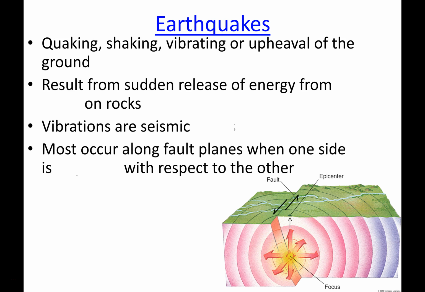A couple other things I want to talk about with regard to plate tectonics: earthquakes. Earthquakes occur, I think I might have mentioned this before, when we have two plates moving side by side. We call that a transform boundary, and they tend to rub against each other and resist movement, but when they finally move, it creates a shock wave at the focus, and the epicenter is the location right above the focus, right above the shock.